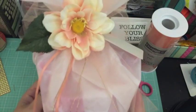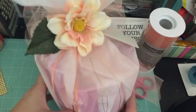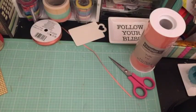Okay, so that's the end product. So that's done. So that's what I did, and I think it's so cute. I really love it, and I hope the ladies appreciate it and love it too.